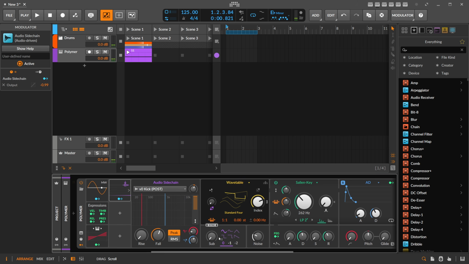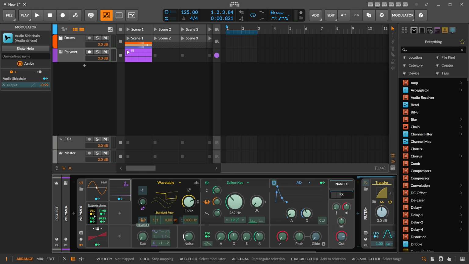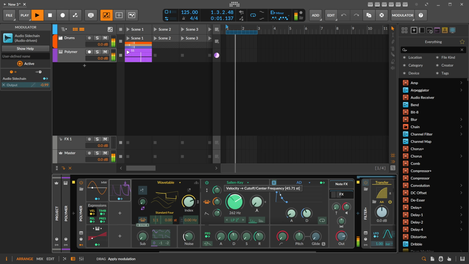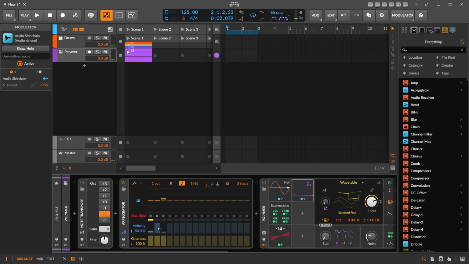But we still receive the expression's signal for velocity, and we use this then maybe to open up the filter a bit more. So this velocity setting opens up the filter, so we can control the filter with the velocity steps instead of the loudness. I hope this makes sense.